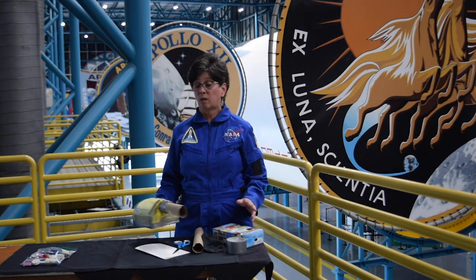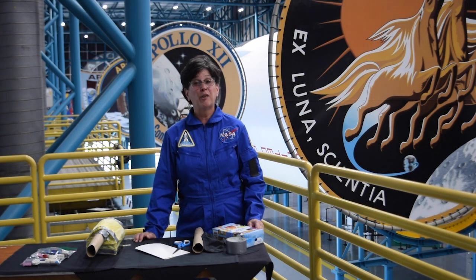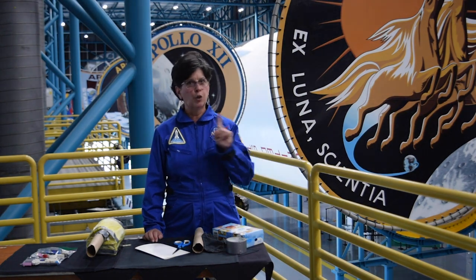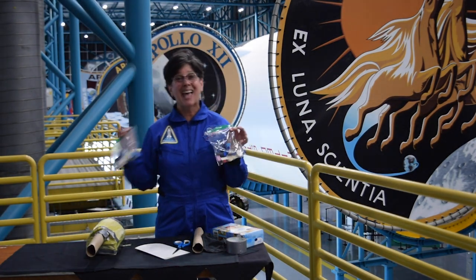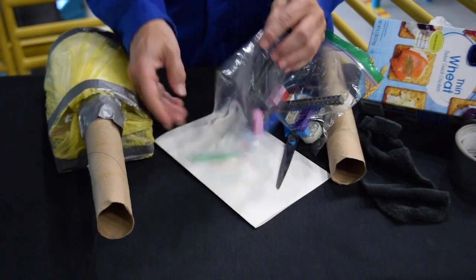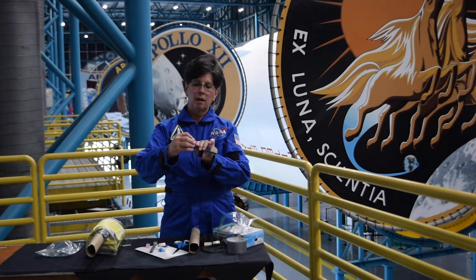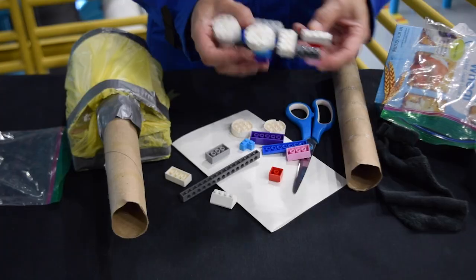Maybe you don't have any of these things, or the instructions on the NASA website are a little bit hard, but you and a friend can do this as a social distance activity, whether you're in the same house in different rooms, or in completely different houses, as long as you can call each other up on the phone or the computer. The important thing is you don't want to use your video camera — audio only. All you really need are two sets of exactly the same items. In this case, I have Legos. You need to talk to your friend first to make sure that they have the same pieces that you have. Then you're going to use your set of pieces to build something, and give your friend instructions to see if they can build the same thing without seeing it.